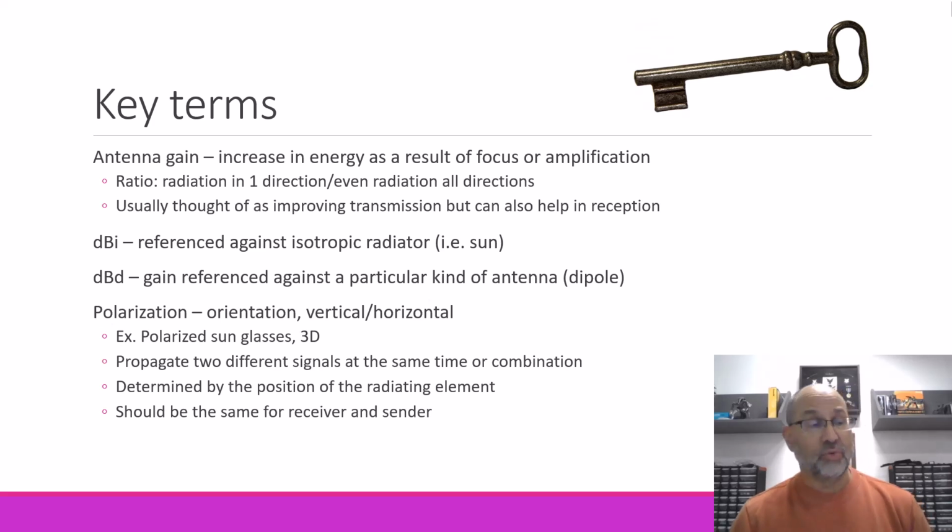Now, polarization is a really, really important idea. If I took this access point and I had a certain signal strength, and then I turned all of these antennas, right, to be polarized or oriented in a different direction, well, I would get a different signal strength. So the orientation of your antenna makes a difference, especially if we're talking about directionals. Now, this is why we say sometimes antennas are polarized in a particular direction, and we see the example of polarization everywhere. Old TV antennas, polarized sunglasses, things of that sort. Whatever your polarization is, they should be the same for the sender and the receiver.